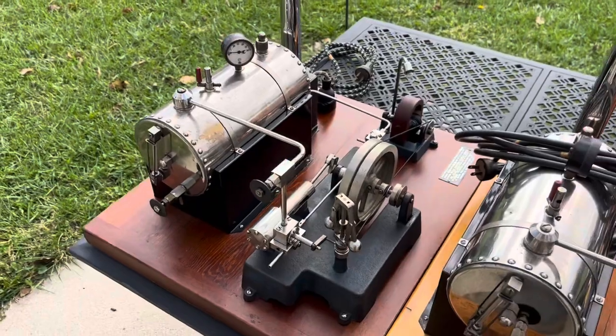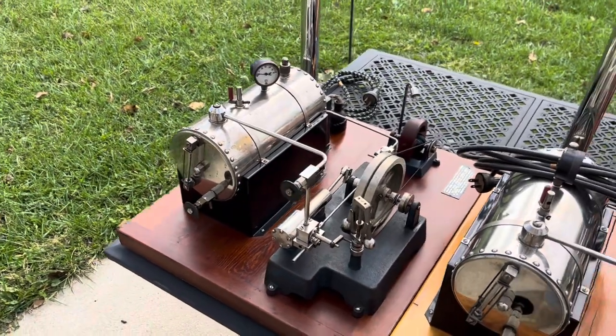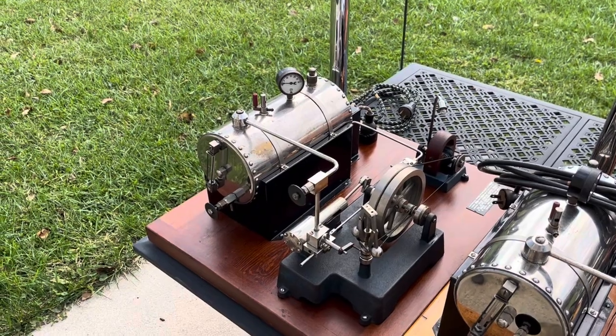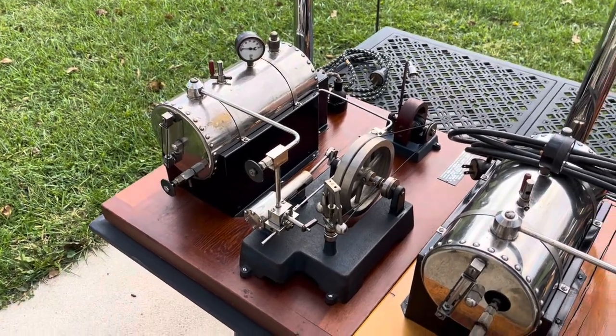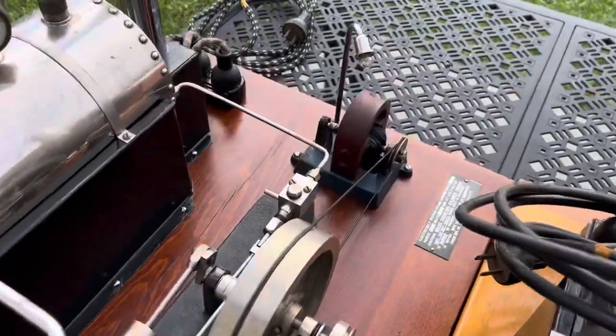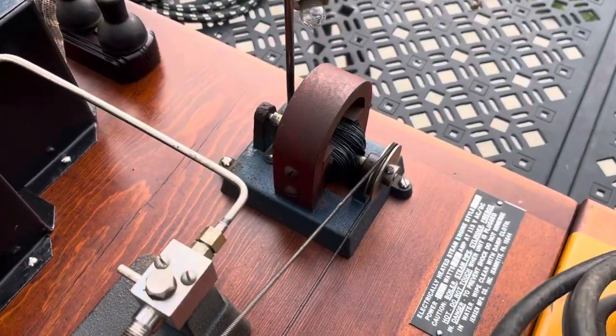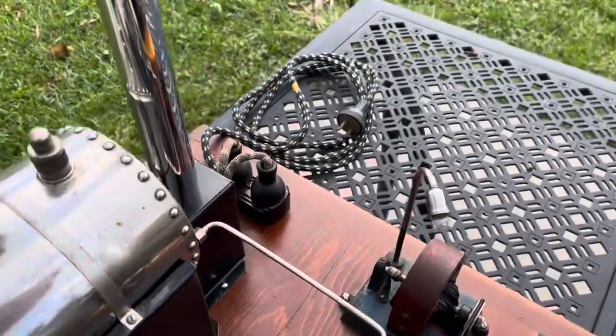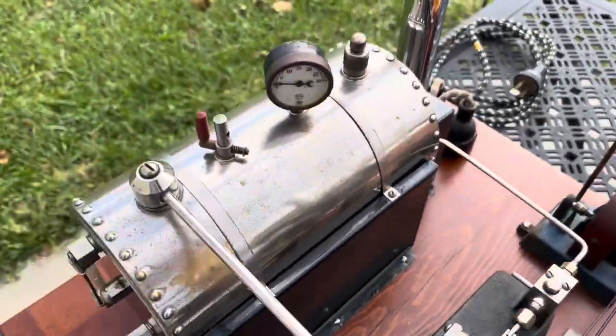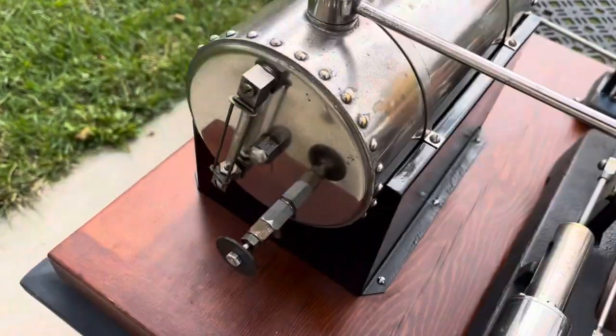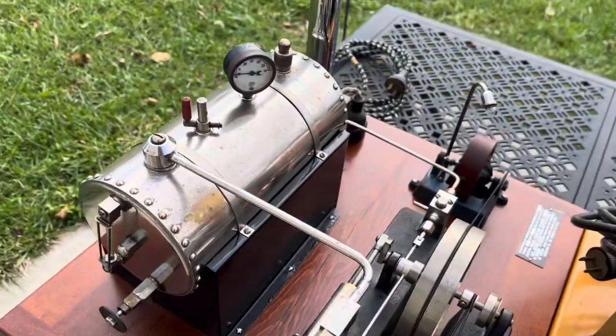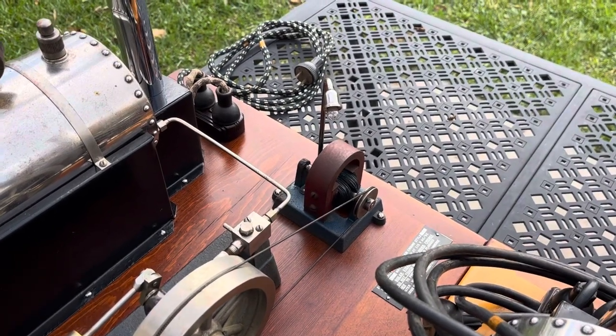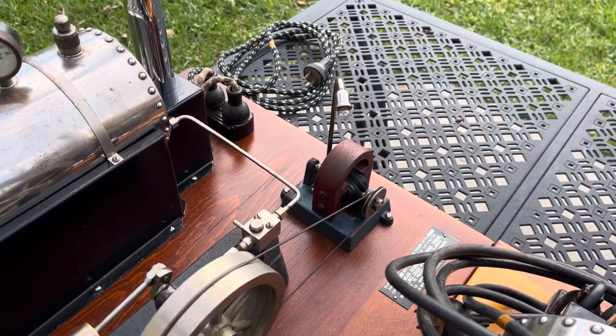This earliest engine over here is one that was probably built between 1948 and 1950. The red magnet on the generator is what really gives it that date range. It's cloth cords, riveted boiler, tube sight glass. The horseshoe magnet generator with the red magnet puts it in those years.